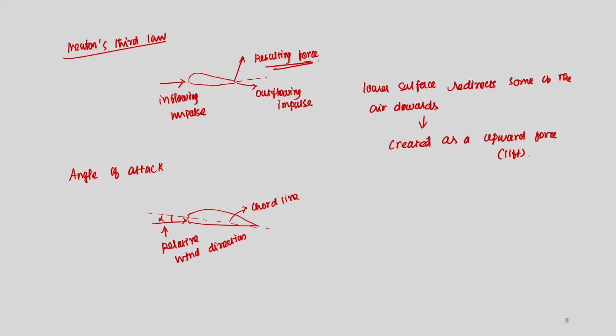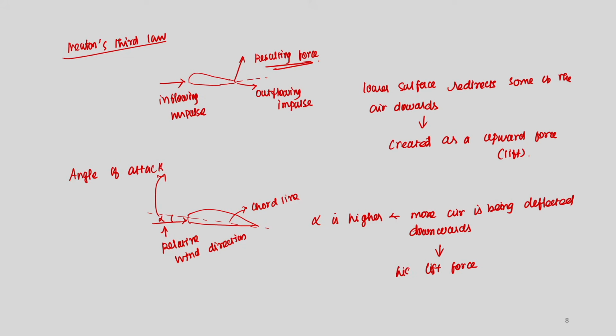Okay. So, this angle is called angle of attack, right. The convention is that if alpha is higher, more air is being deflected downwards, right. So, more and more air is deflected downwards, then you will get equivalent and opposite lift force. So, that is the way also you get high lift. Okay. So, high lift force.